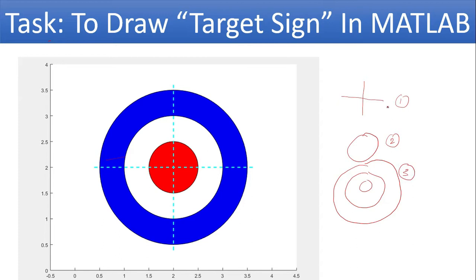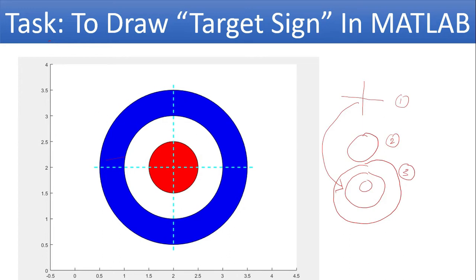If we combine all together we can make a target sign like this. The target sign which is shown here, if we combine this plus sign with this third and plot over it, then we can make a symbol like this. So let us see the code in MATLAB, how we have designed this individual code and how we are combining it. But before that, you can see here the symbol is shown here with a value.